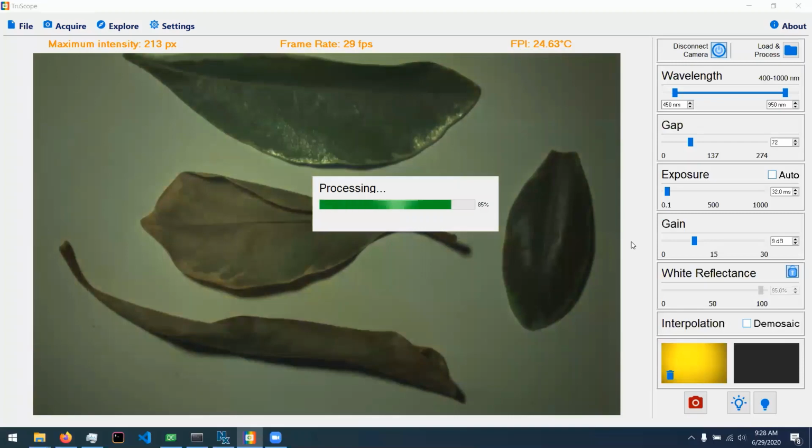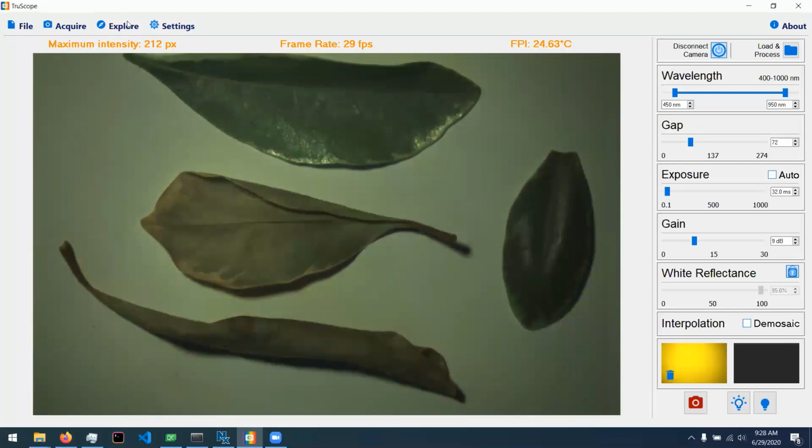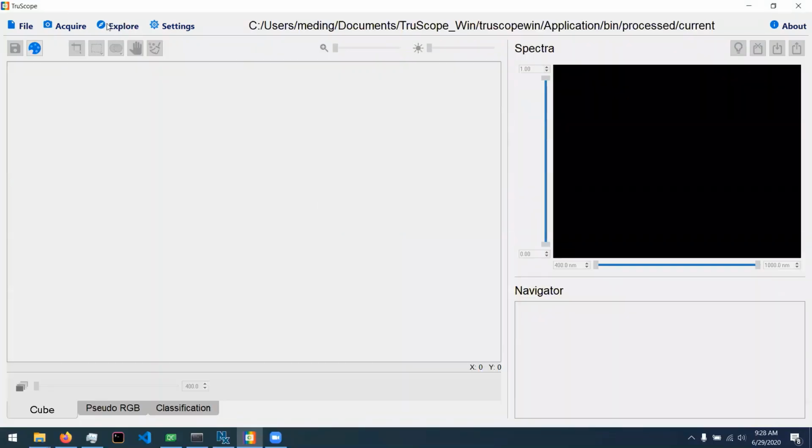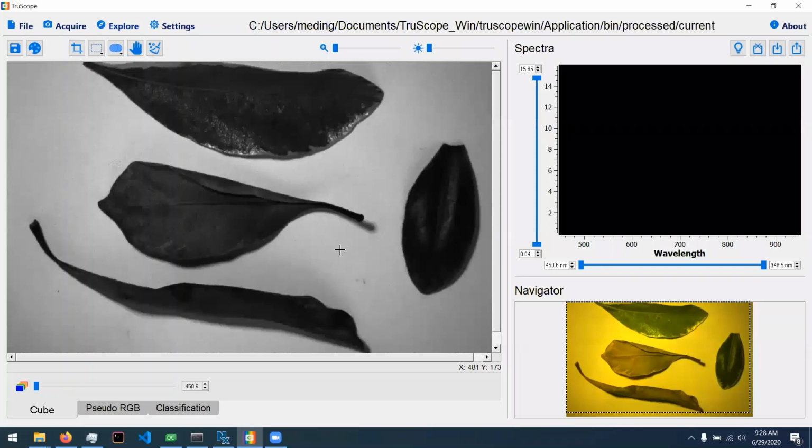Once the image is captured, the application takes you to the Explore page. The main image window on the Cube tab shows a grayscale intensity image of the data cube. You can vary brightness and zoom in with the slider at the top of the frame.